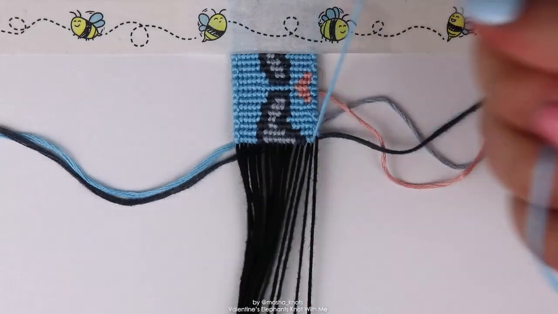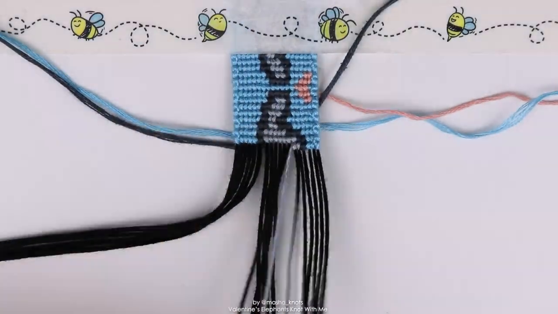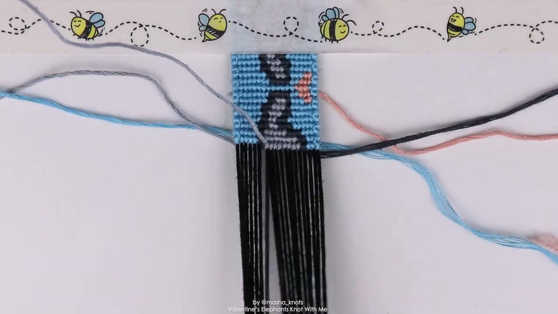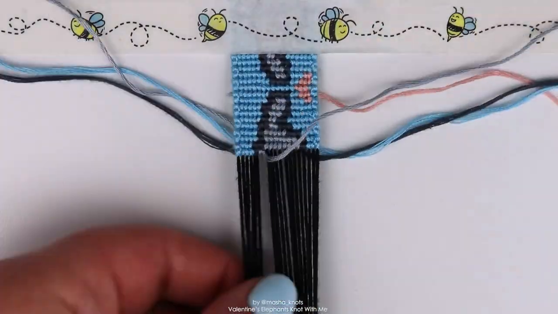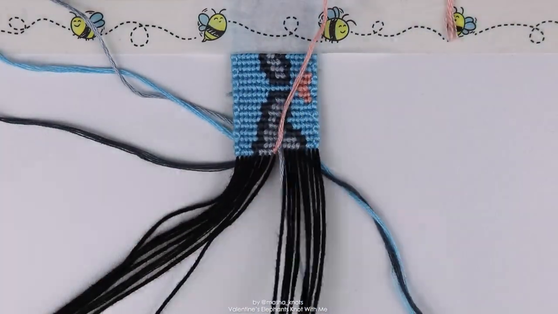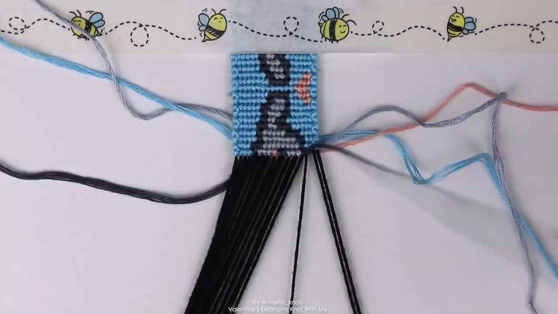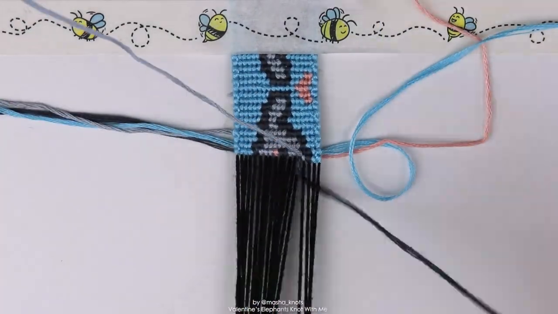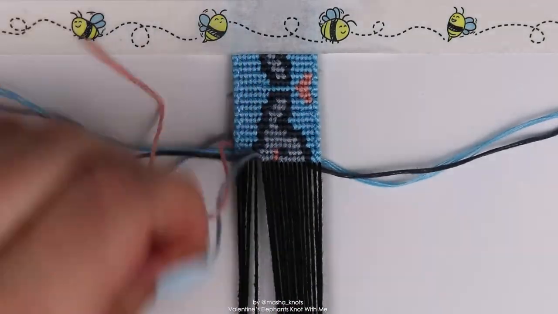I hate making mistakes in bracelets in general, but I hate making mistakes in alphas specifically because when I'm making an alpha, I use the flat alpha technique, which if you don't know what that is, I have a tutorial on the flat alpha technique. I will leave it linked in the description and in the card. But the gist of it is that you have to thread the previous leading string through the knot of the current one. And so when I am untying knots, I become such a tangle of strings because there's multiple strings involved and I end up usually fraying the string that I have. It's yeah, it gets annoying, but oh, I really, I can't stop gushing over this pattern.